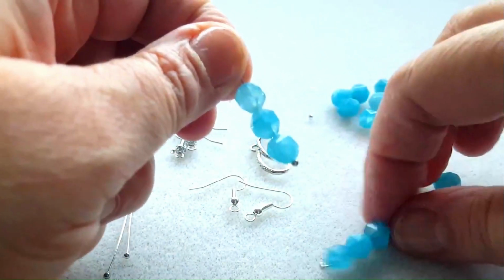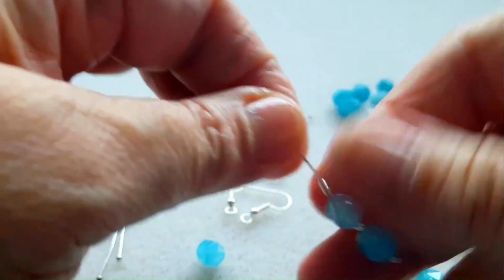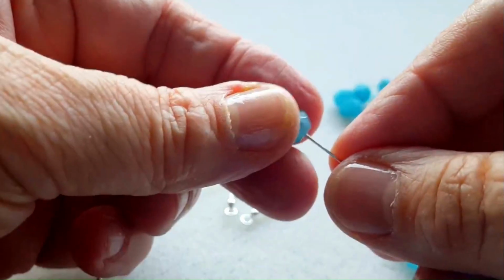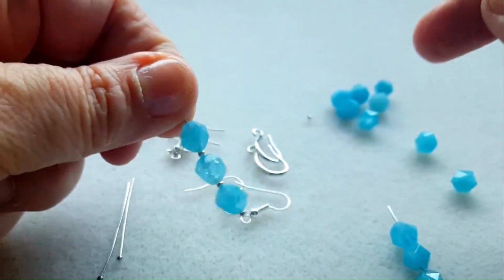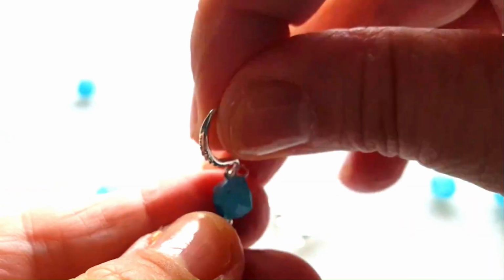I will create a dangle using 1.5mm silver plated metal beads. I really like to use spacer beads because I think they bring stones together, and at the same time they allow you to showcase the beauty of each stone in the piece.